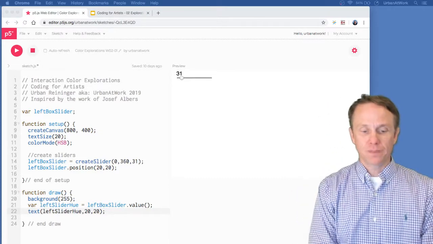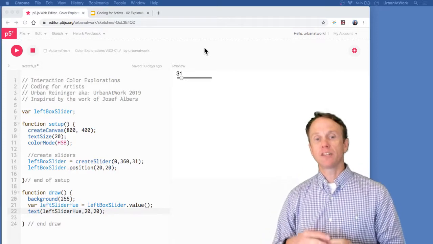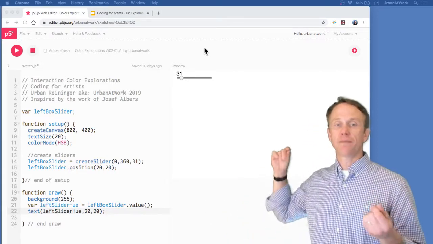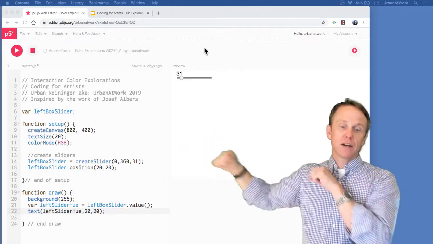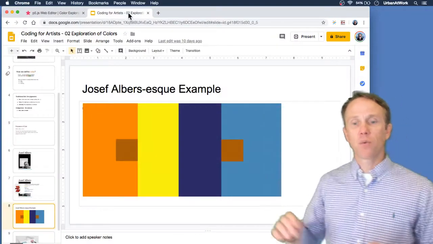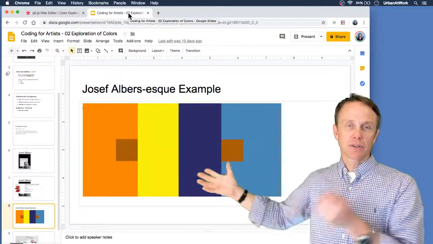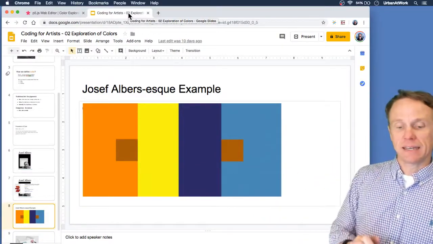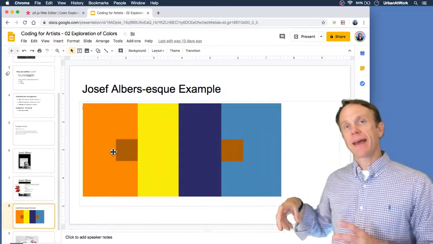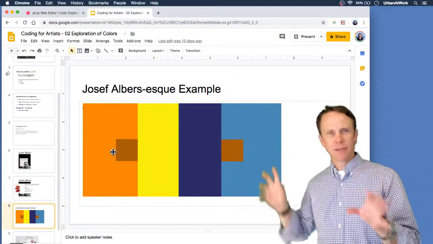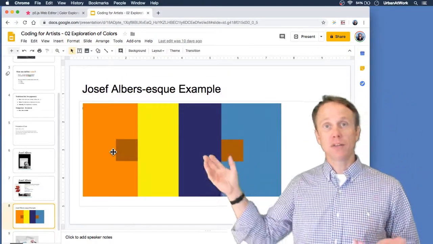Right now, I have a couple different ways I can approach this. One is I'm going to change the size a little bit of the stage or the canvas that we're dealing with here so that it can be a little bit wider. And what I want to do is mimic the work of Albers. So this example is very similar to something that he did. I want to take this and pull the colors from it. And because I want it to be as close to this example as possible, I am going to use a website that does it.